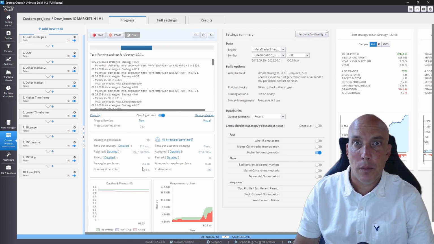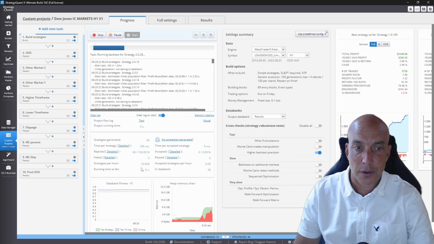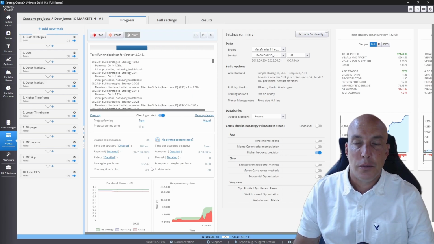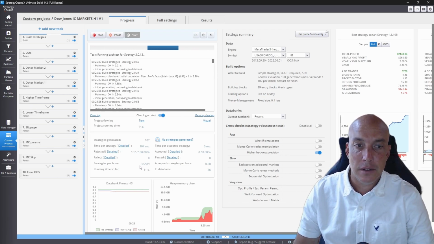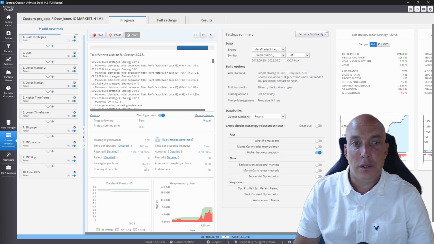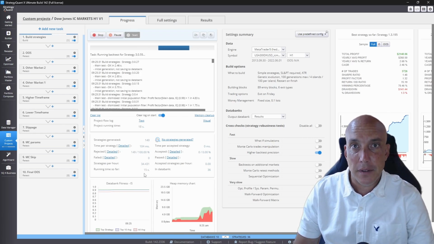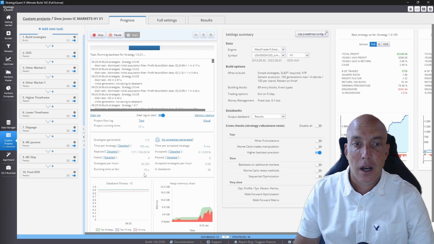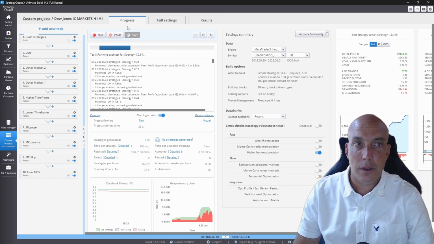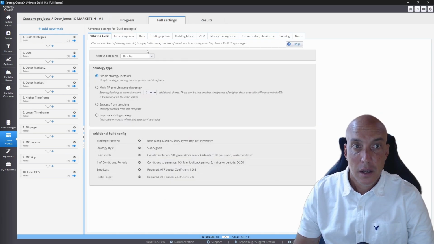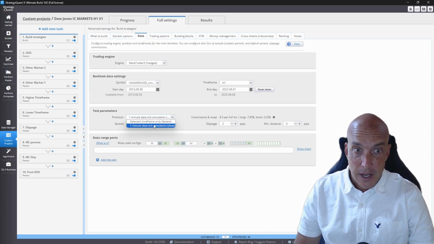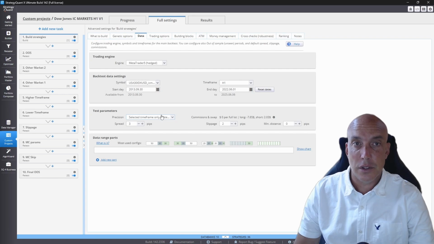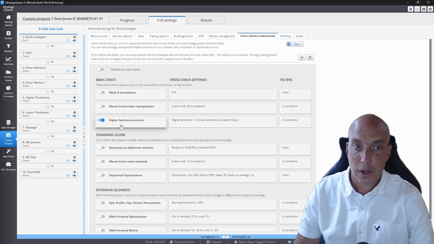Look at that, it took away almost another 0 and more. So look at 34,000. So from 400,000 roughly to 30,000 in the same amount of time. So that's just a tip for you when you're making strategies with the builder. You want to start off with those settings of using a non-precision time frame, just to create the strategies faster. And then later you want to cross-check it with a higher backtest precision.